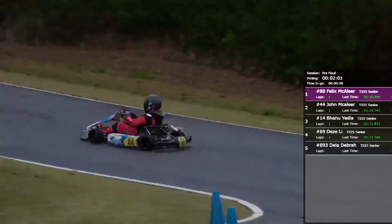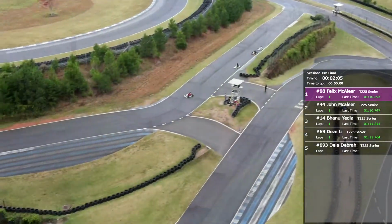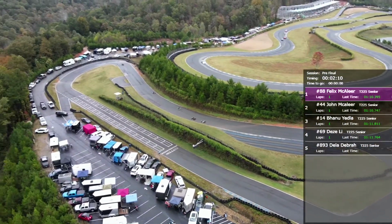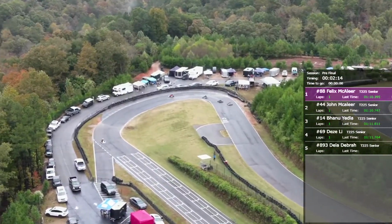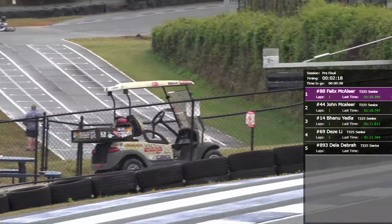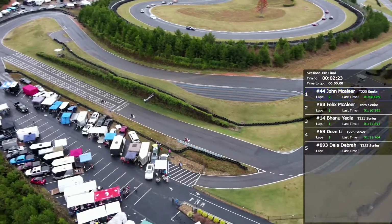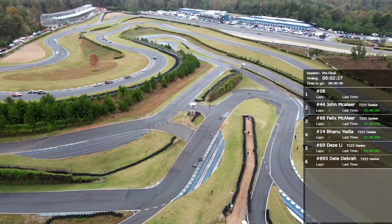May be the one who we don't have the transponder on. That's very possible because those are the 2 guys that are battling back a little bit in the field, and our leader is the unknown right now. We'll watch the Racer X, as we'll call him. He's number 8. Danny May. Oh, okay, Danny May. You know, we've had this issue with Danny before. I had somebody tell me it was Danny May. So Danny May is your leader.